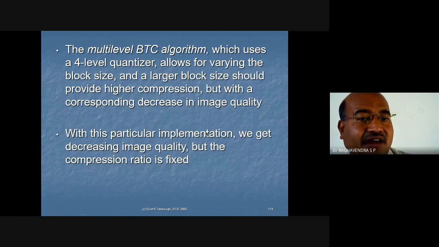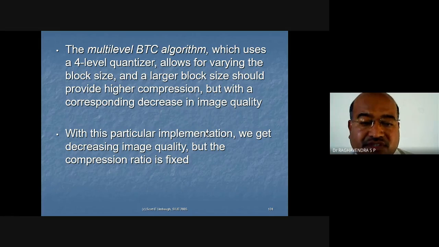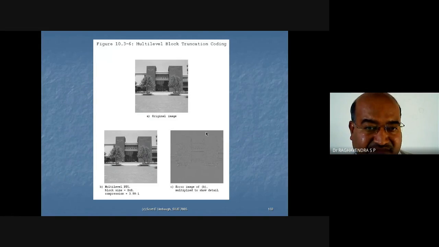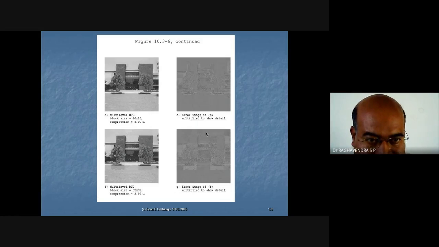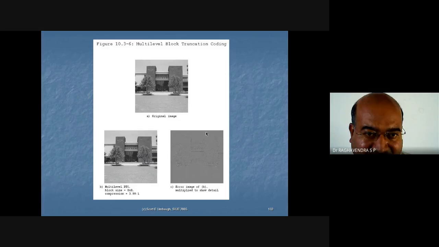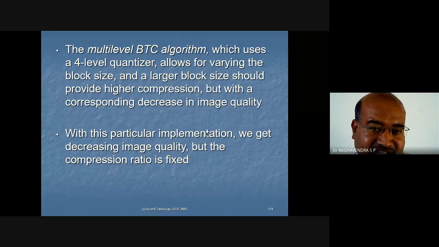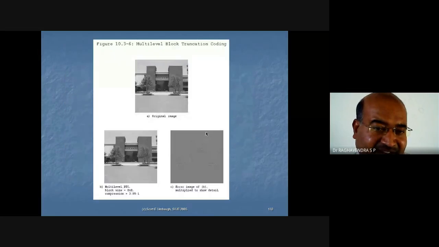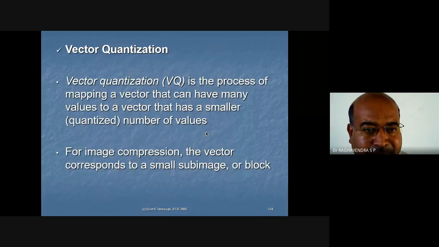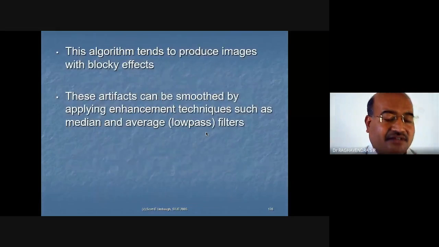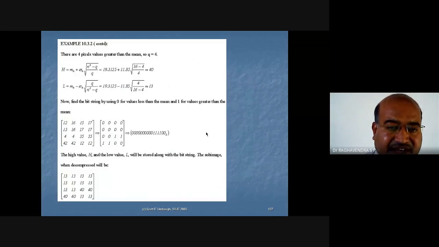This is how the multi-level block truncation algorithm with quantizer can be used to compress the given image. This is multi-level block truncation coding. These are some of the diagrams, the results of applying this multi-level truncation coding. What we did is only single level. This is multi-level. According to your syllabus, only block truncation has been given. Multi-level is not for you, but I am just showing it. So this is all about blocking and sub-image selection and block truncation coding.